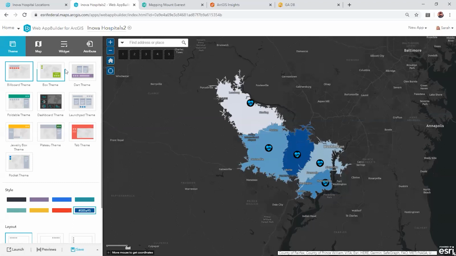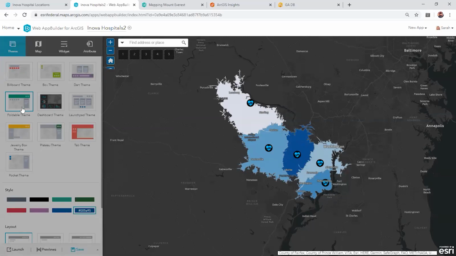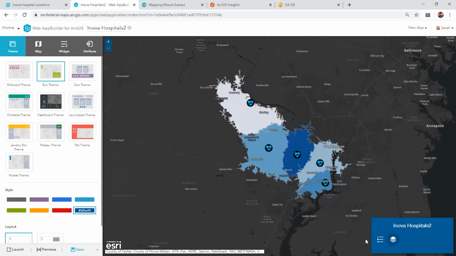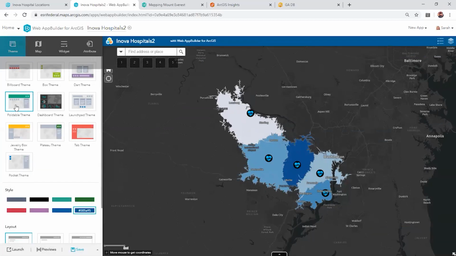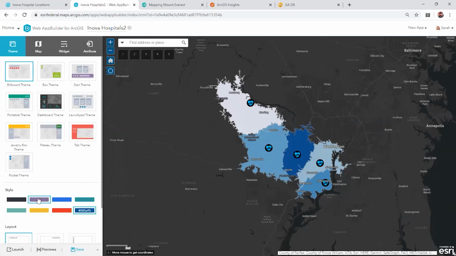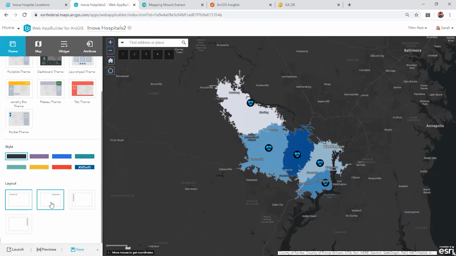Themes are what change how the app is laid out. So if you see the difference of how we have title information up here versus the location of the different widgets, those all change based upon the different themes that you select. You can even change the colors and the styles of the application, as well as the specific widget layouts.